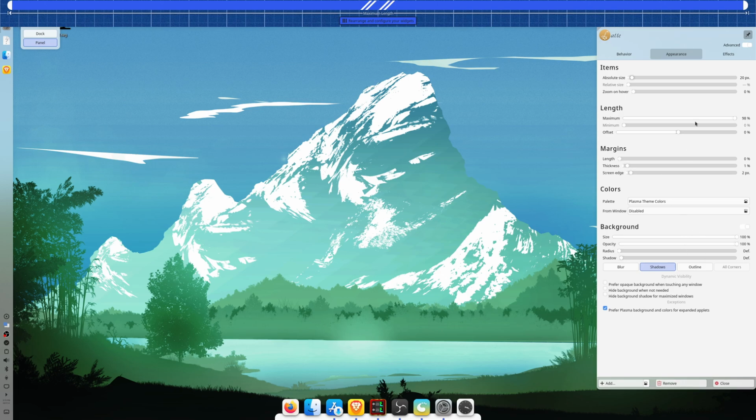Now let us add some effects. Let us make the background a little bit opaque, about 80%, and reduce the size of the background. It's also about 80%.